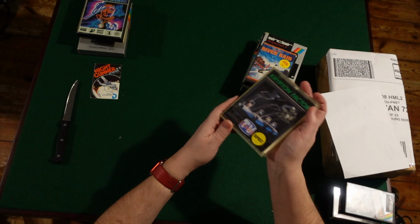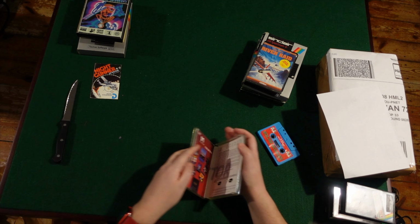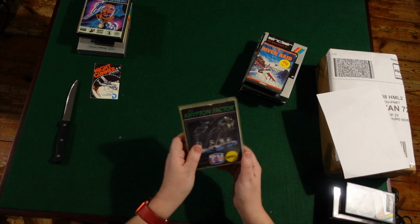Do you upgrade your lacklustre case for a nice new polished shiny one? Often, yes. Or do you stick with the original thing? It's only a plastic case after all. It's not the game.